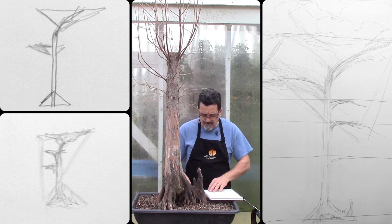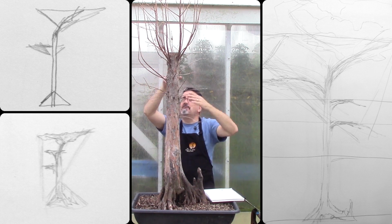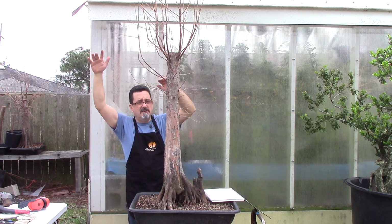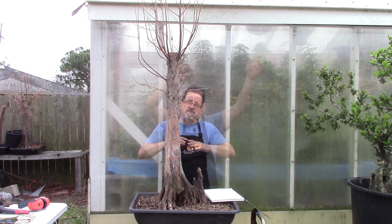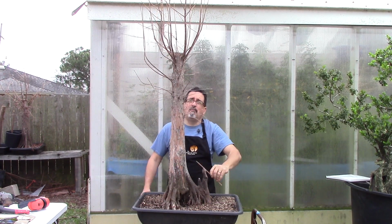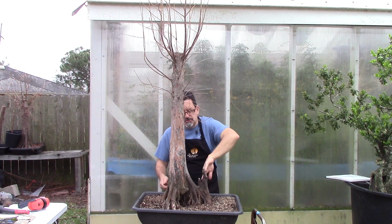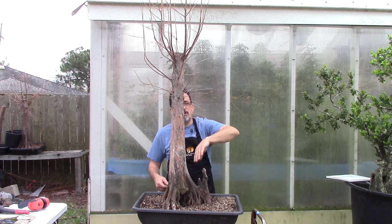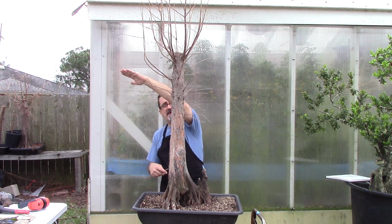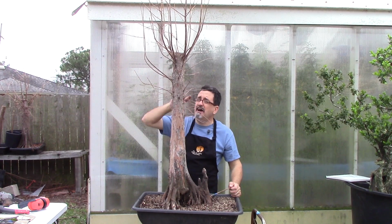Take the tree, figure out it's going to be a flat top. Draw a triangle. Figure out, is the triangle going to lean over here? Is the triangle going to lean over here? Stick figure your tree. Figure out what its general shape is. I want the vision of this tree to sweep in a smooth curve rather than an S shape. That takes your eyes out of the frame.